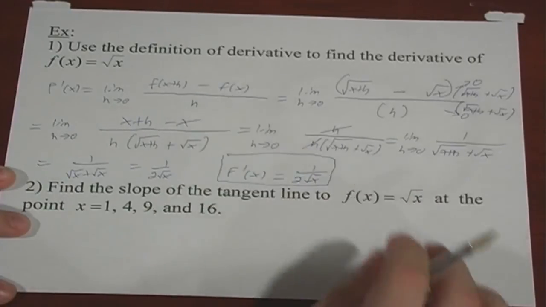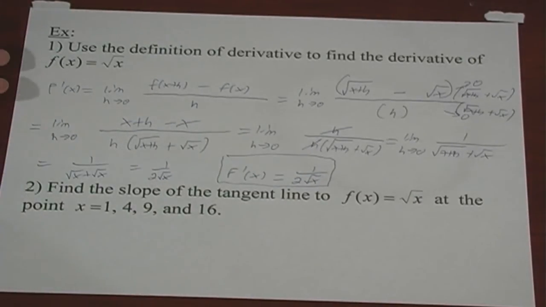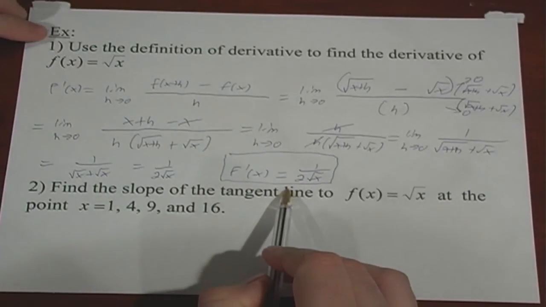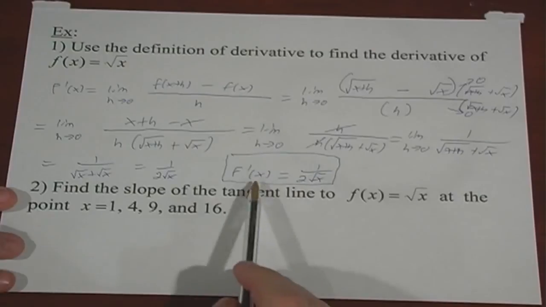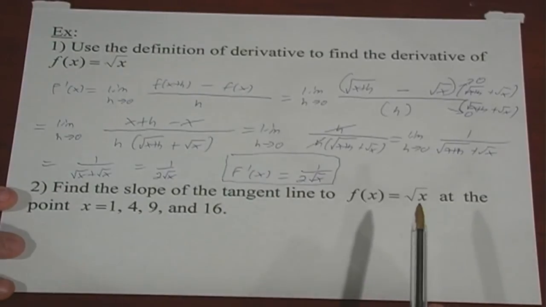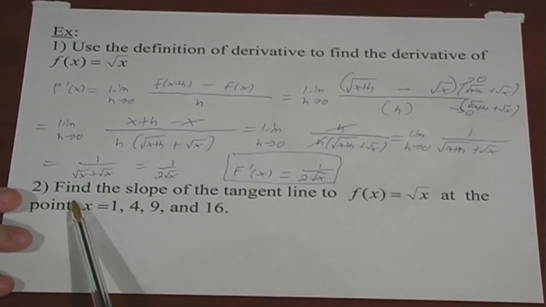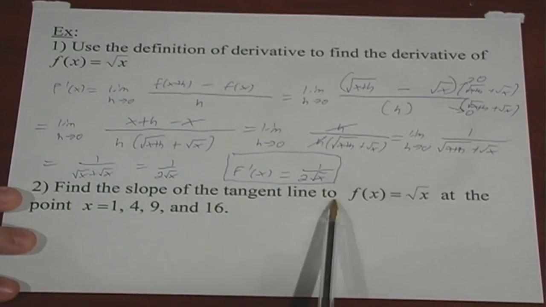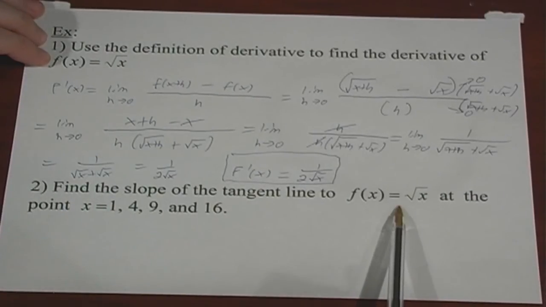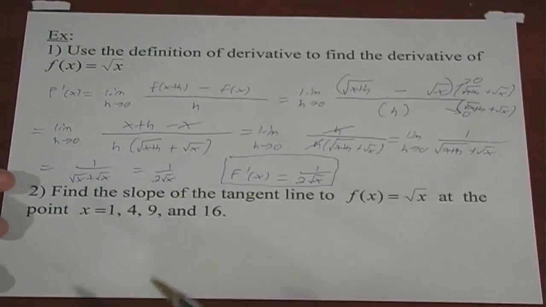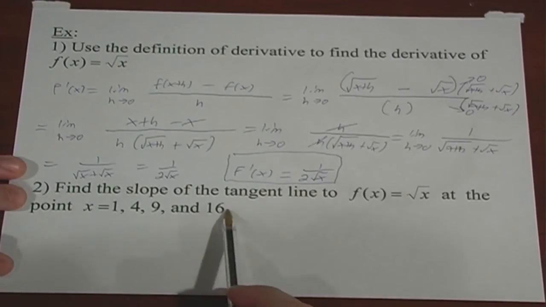Okay, and again, there will be a much faster way later. For now, this is the way you're going to do it. So one more time, I said, find the derivative of this function. The answer is this function is the derivative of that function. And then what's the use of it? Well, it tells me slopes of tangent lines. So if I want to find the slope of a tangent line somewhere, now I can plug in the number. And that's what step number 2 is going to ask you here. It says find the slope of the tangent line to this function, the same function we've been working on, at these different points.